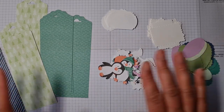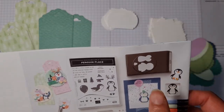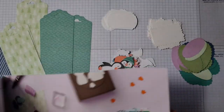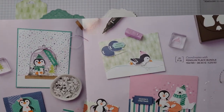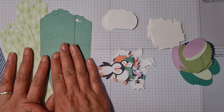So I'm using the lovely penguin paper, which is this really adorable little set of papers that do match the penguin punch and stamp set. So I've decided to focus in on those papers and show you a possible way you could use them. I have already pre-prepared some items.